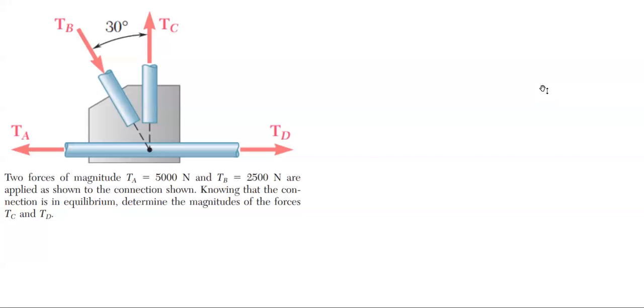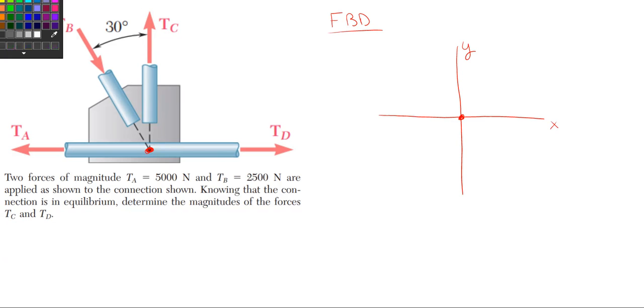All right. So first thing you want to do with equilibrium problems, just to make your life easier, is to draw a free body diagram. So this will consist of an X and Y coordinate system here. And we're going to make the origin point for our free body diagram this point right here where all these forces collide. And with our coordinate system drawn, now we're going to put on our known and unknown forces.